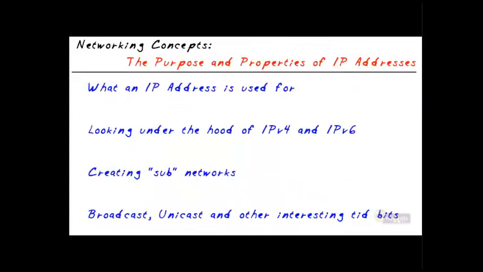So what have we covered in this nugget? Well, we went above and beyond the call of duty, and we have taken a look at not only what an IP address is used for, which is logically identifying where a device is on the network based on its street and house number, but we also looked under the hood at how it works with the binary that's involved, what the mask does for a living, and also how to create custom subnetworks, or at least how the process is done, which is taking the mask that's given to us and stealing the bits above and beyond the mask we're given to create additional subnetworks using the block size to calculate what those new subnets are.